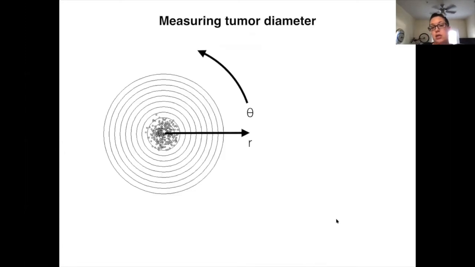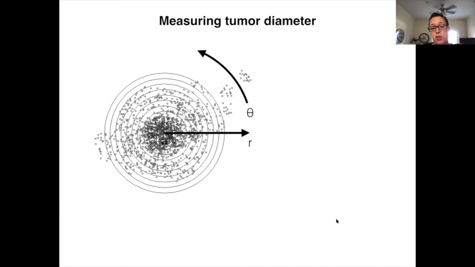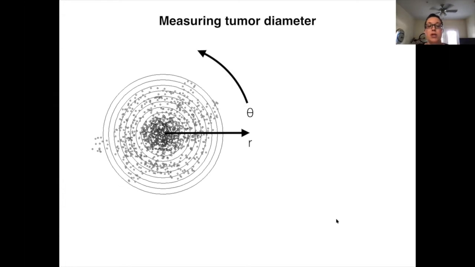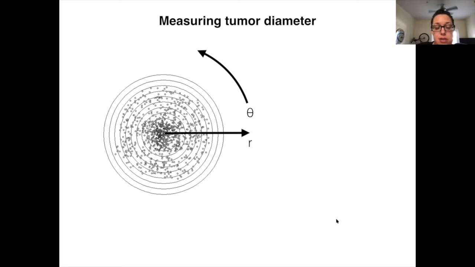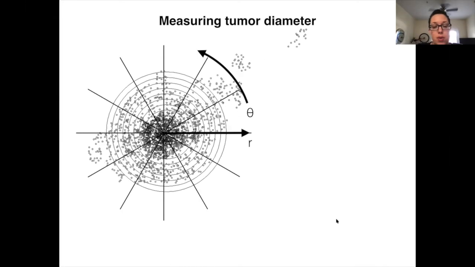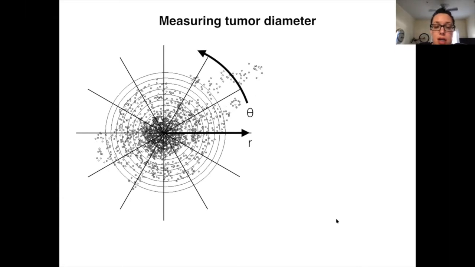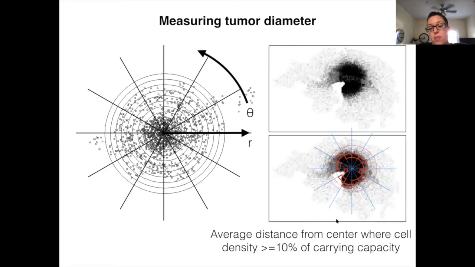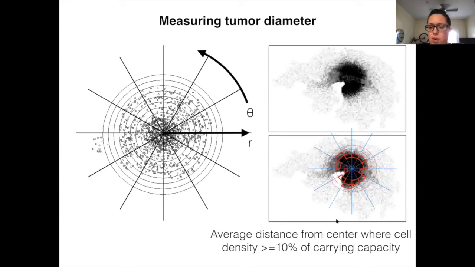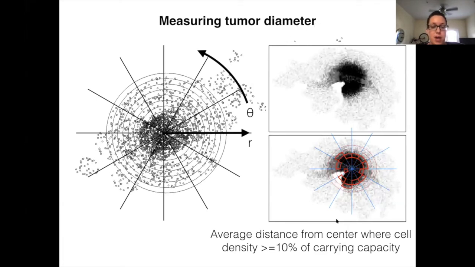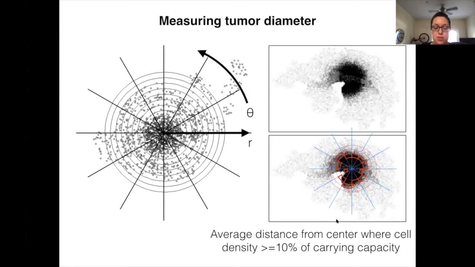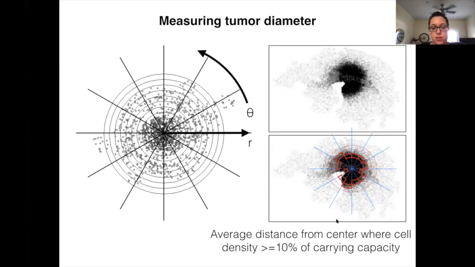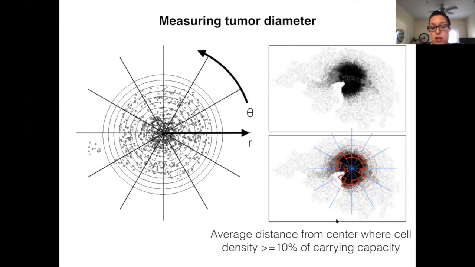Okay. So the last thing to consider is that in these agent-based models, especially with a lot of migration, you don't have a nice clean tumor diameter. And so when we do measure the diameter, we're constantly finding the center of mass and defining angles around this to see where the density is at each angle, and finding the maximum that exceeds a certain threshold. What I'm showing in this picture on the right is at 50%. We ultimately changed it to a threshold of 10% of the carrying capacity because that seemed to do best. It's just one last metric that you need to define on the fly to be able to easily go through a lot of simulations and match metrics.